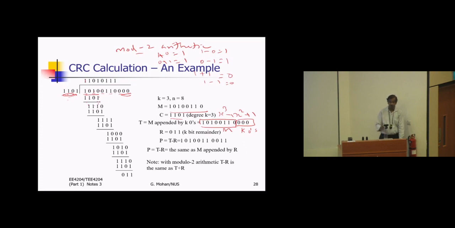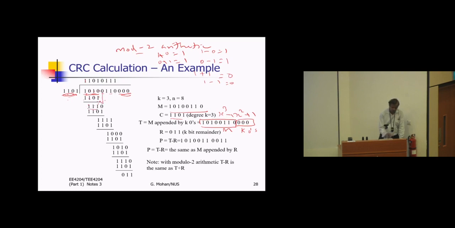Don't do the actual subtraction. Don't try to convert this into a number. 1010 is 10, 1101 is, let's say, 13. How can I subtract 13 from 10? Don't worry about it. There's an equivalent polynomial division. Just do modulo 2. 0 minus 1 is 1. 1 minus 0 is 1. 0 minus 1 is 1. Then we have 3 bits. You need 4 bits.